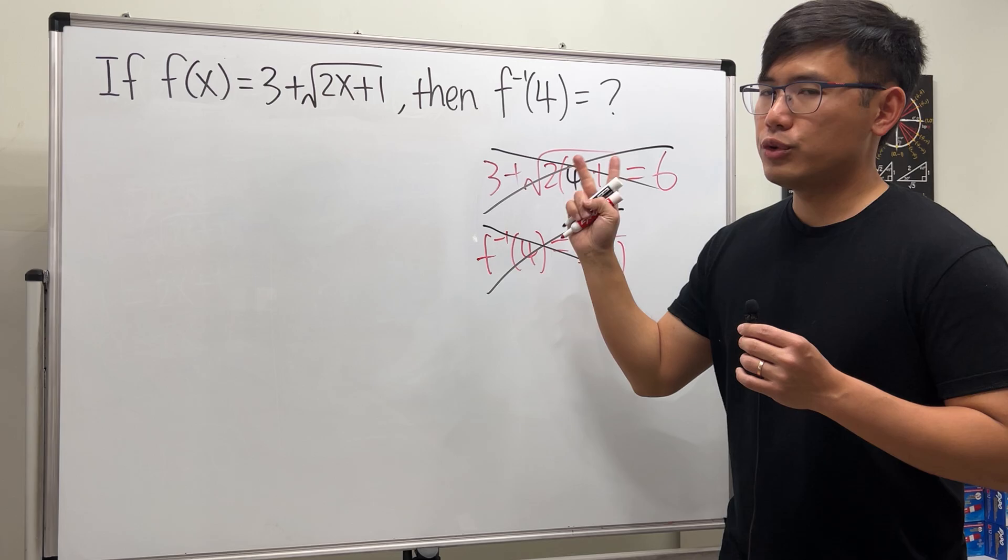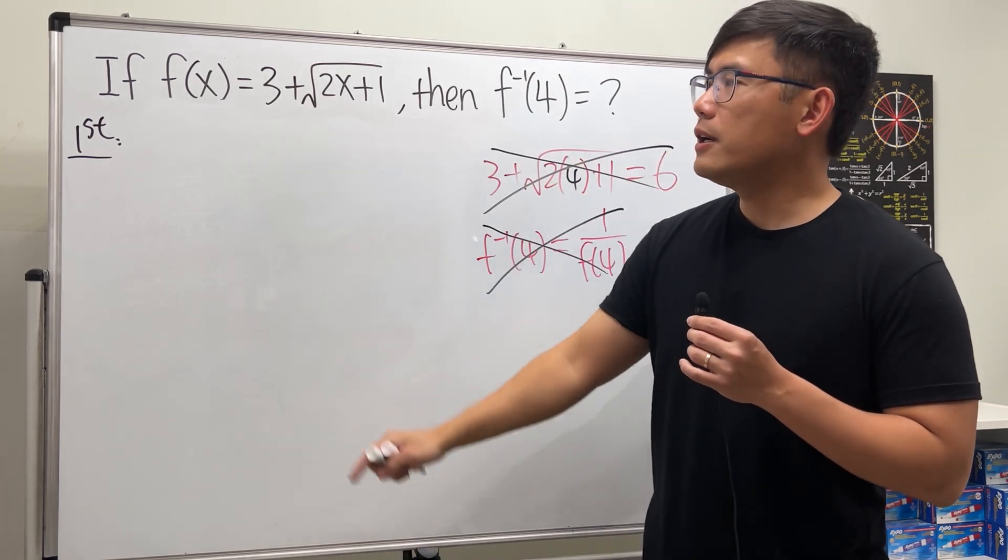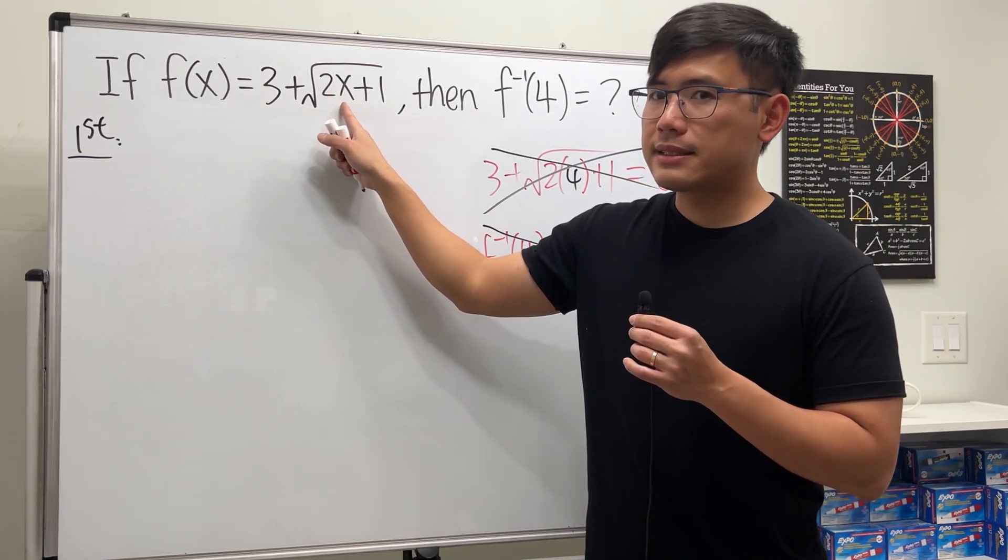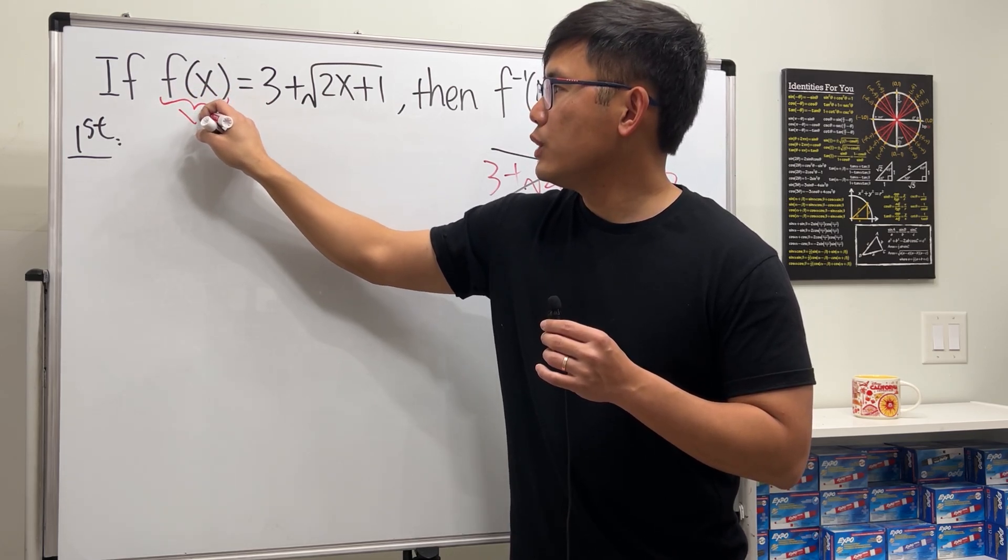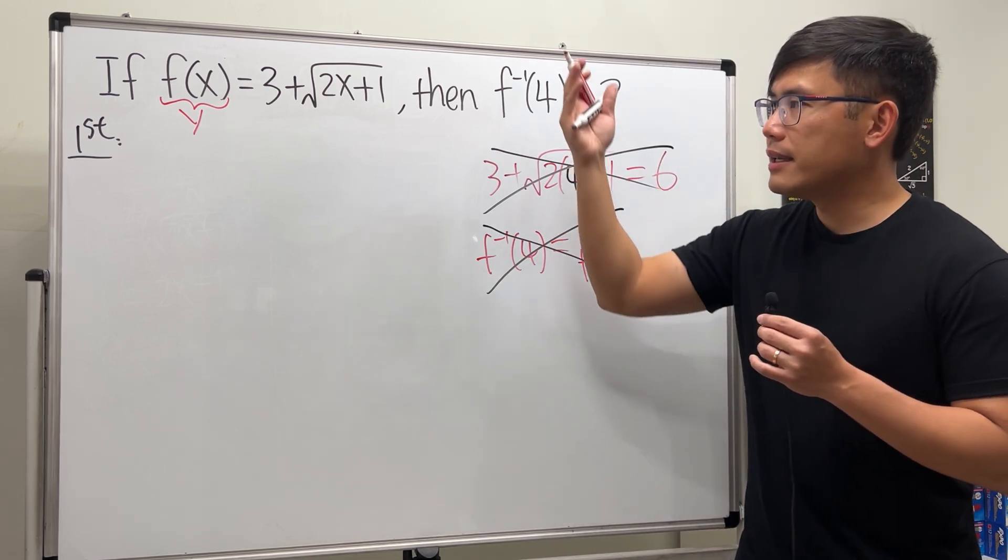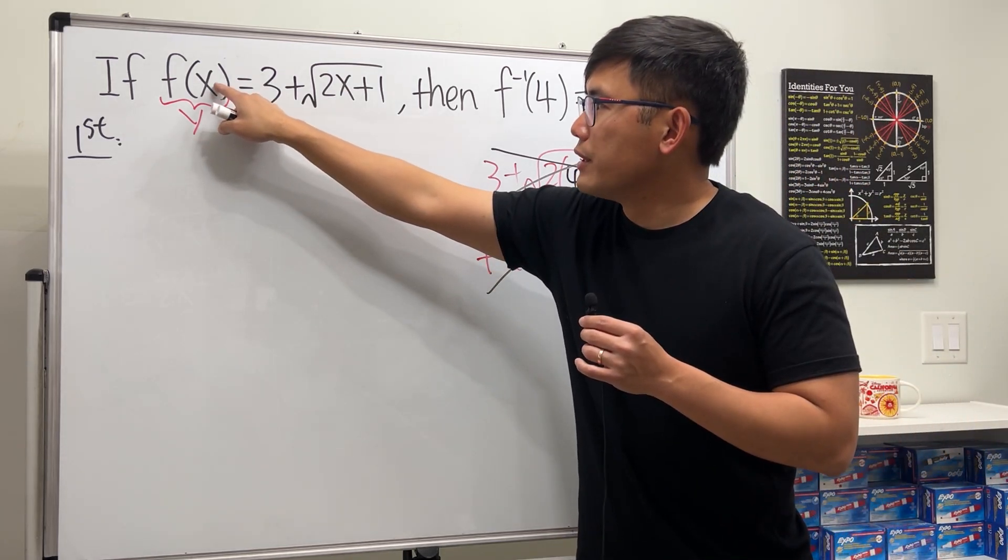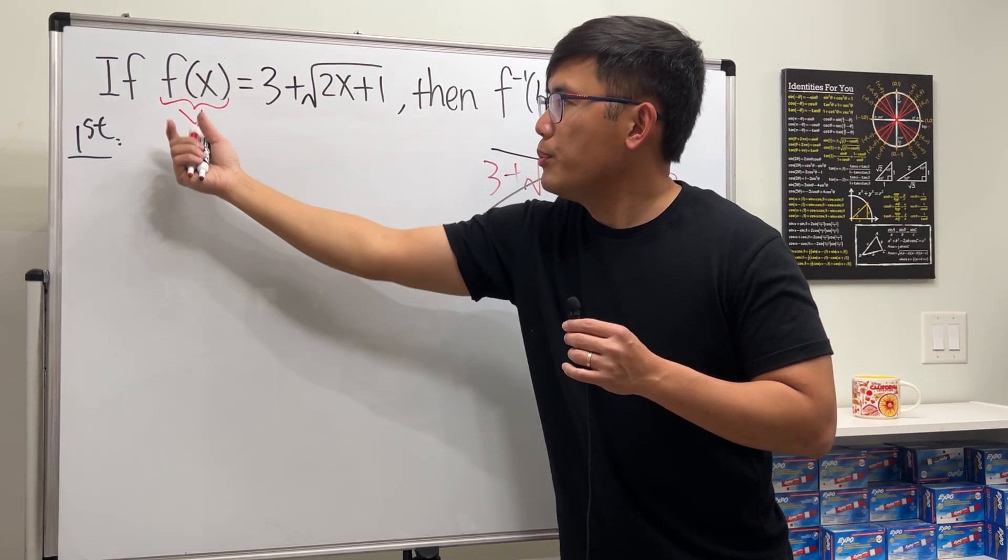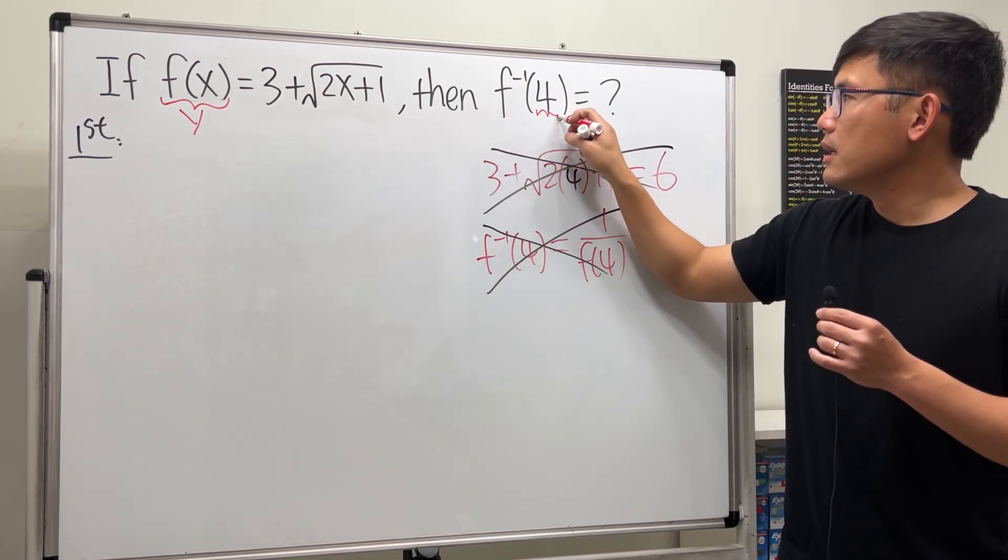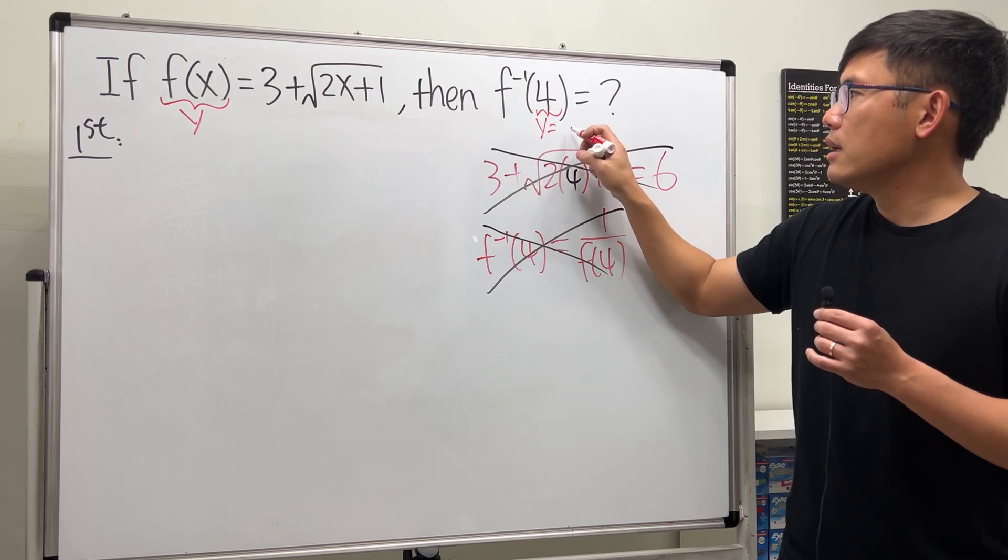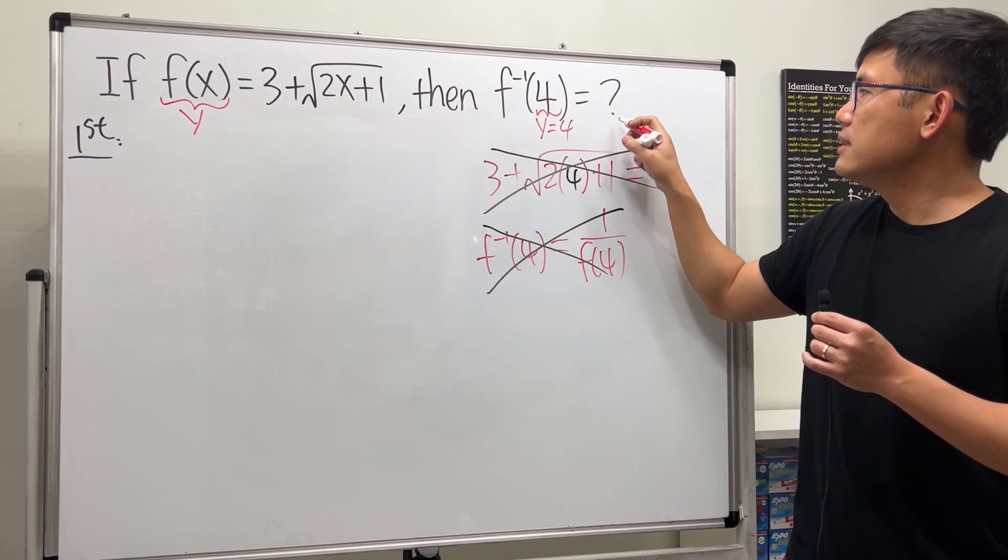I will demonstrate two ways to do this. Check this out. First way, it's slightly more conceptual. Right here originally we have x and the output is f(x), and usually we can say that's equal to y. And again, the idea behind original and the inverse is that the x and y get switched. Originally here inside the input x and then the whole thing, the output is y, but now when we have the inverse, the inside here is actually the y. So we are given that y is equal to 4, and then the whole thing, the output in this case is the x.